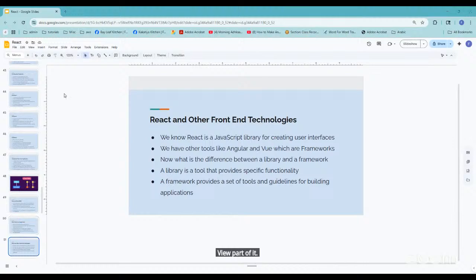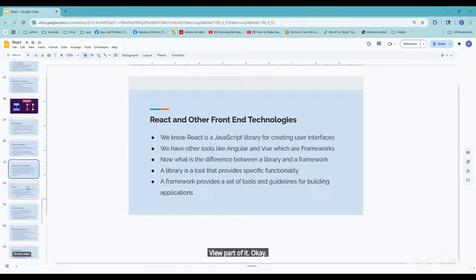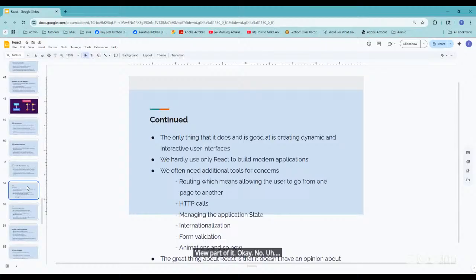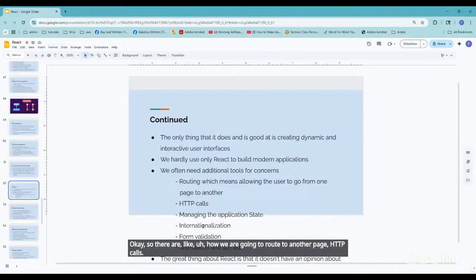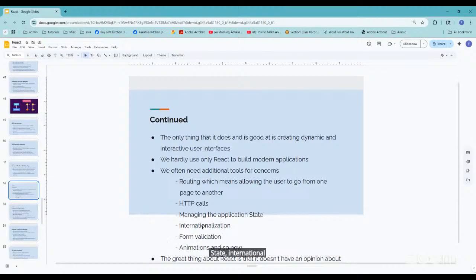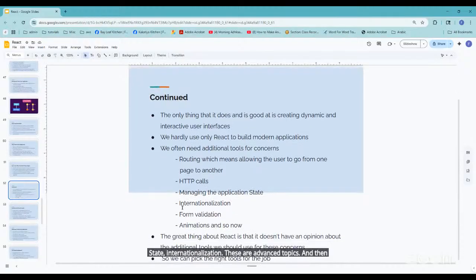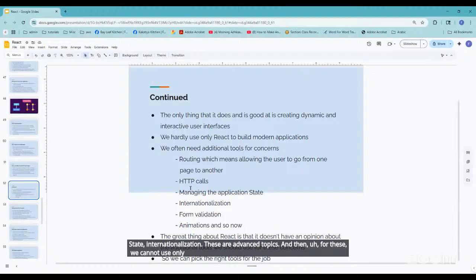Okay. Now, there are things like how we are going to route to another page, HTTP calls, state, internationalization. These are advanced topics, and for these we cannot use only React. We have to have a third-party library.